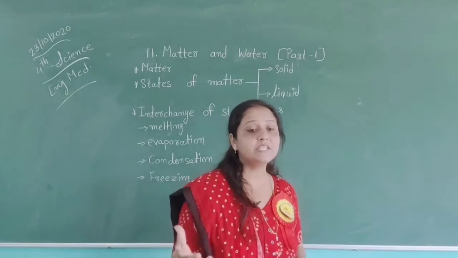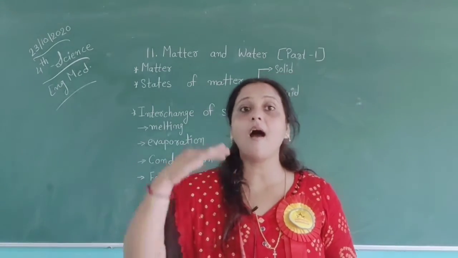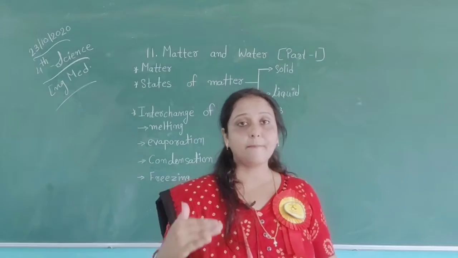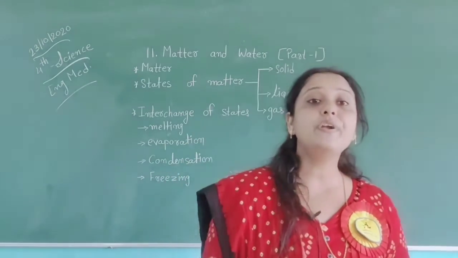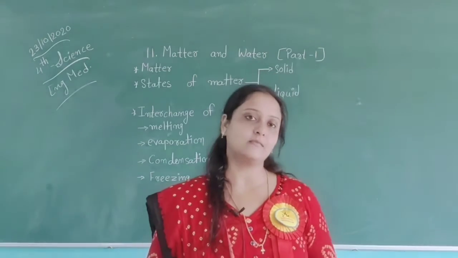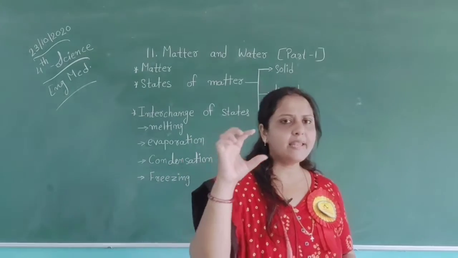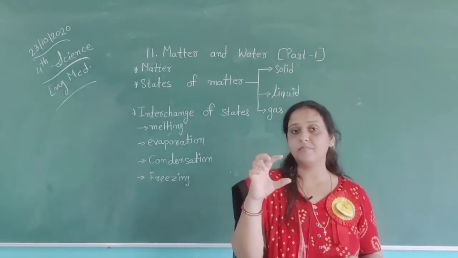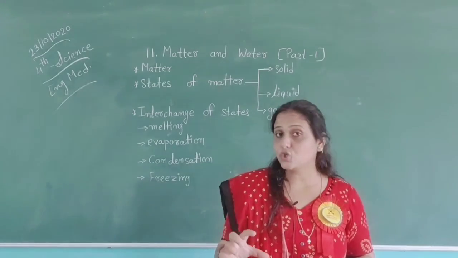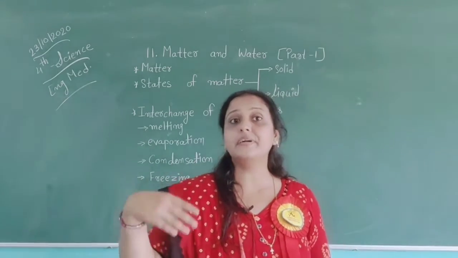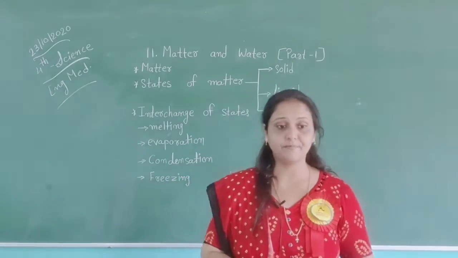When a solid is heated, or its temperature is increased, that means high, it changes into a liquid form. This is called melting. For example, plastic. If we have a plastic toy and we heat this plastic toy, the plastic will convert into liquid form. This process is called melting.